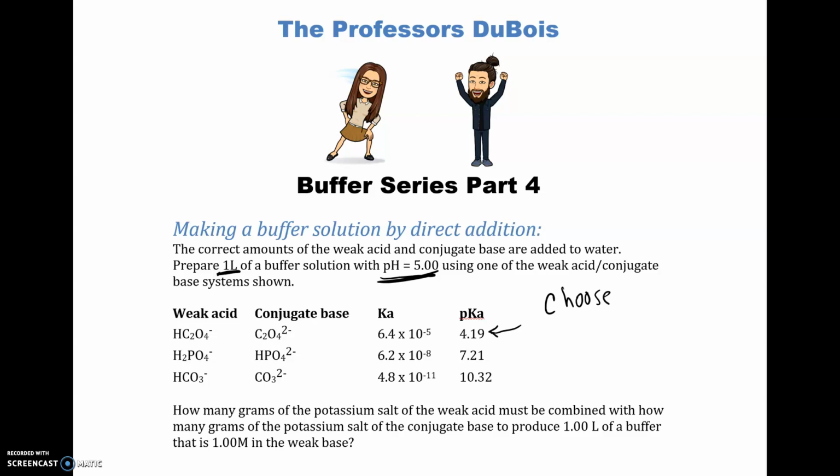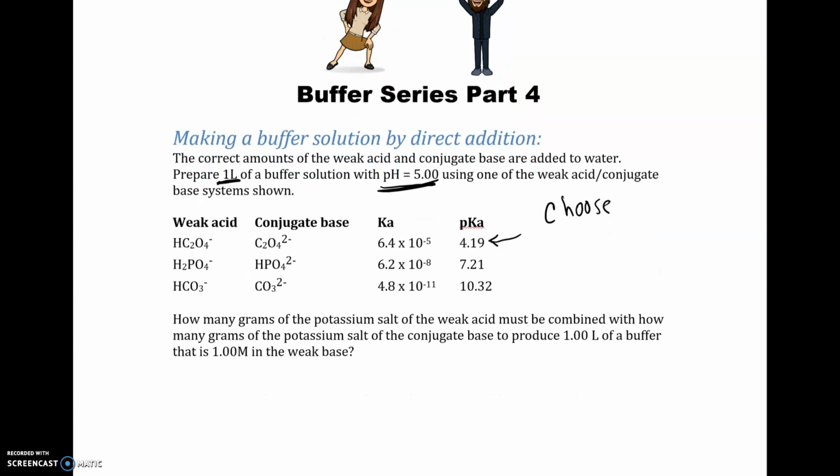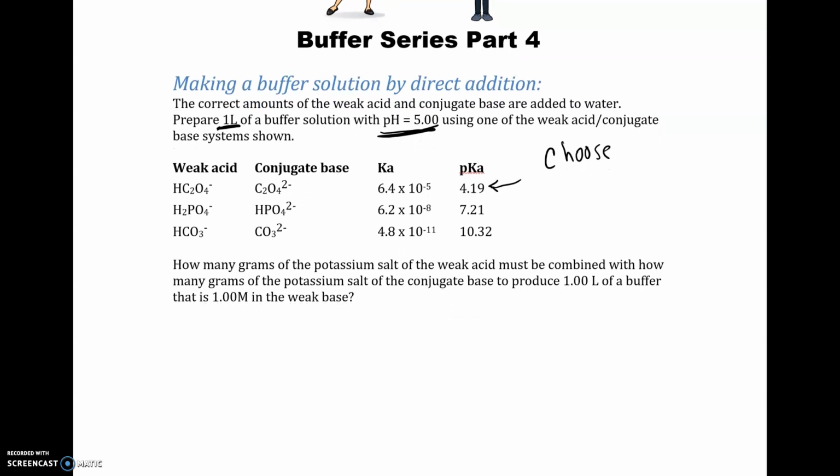So we're going to use the HC2O4 minus weak acid. And you know me, I'm going to write that hydrolysis reaction. This table was nice. It gave us our weak acid and defined the conjugate base, but you could have just donated the H plus from that and determined that your conjugate base was the C2O4 2- ion. So here's our hydrolysis reaction, and we need to add the potassium salt of our acid with some amount of the potassium salt of our base, because both of these are ions, and that's okay.